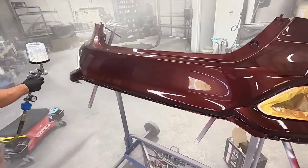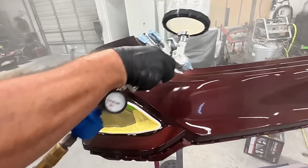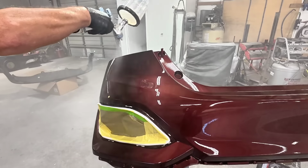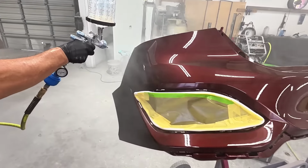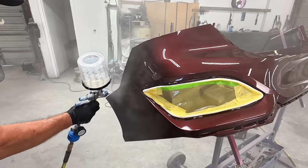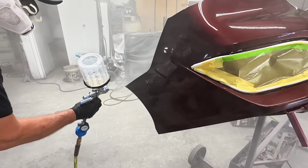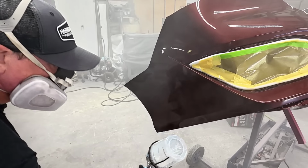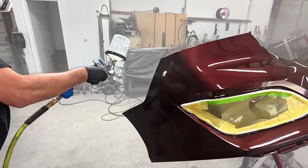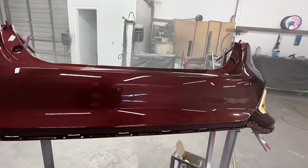I get a lot of questions about gun settings and what is the perfect gun setting. I don't have the perfect gun setting. The gun settings are constantly changing. It depends on what gun you're using, what clear coat you're using, what is the temperature outside, what temperature you're spraying in. All those things affect how you're going to set up your gun. Some guns require a little bit less air, some require a little bit more. Some clear coats flow out a little bit better and you need to have a little bit more pressure to atomize that clear coat, and others don't need as much. And you can actually over atomize clear coat too if you got your pressure too high. So there's no perfect gun setting.